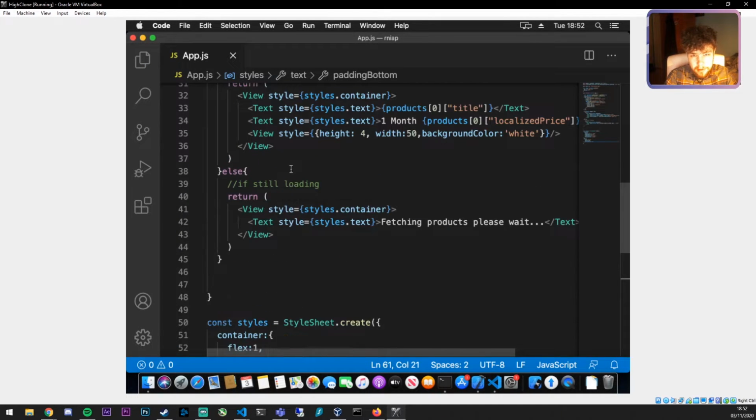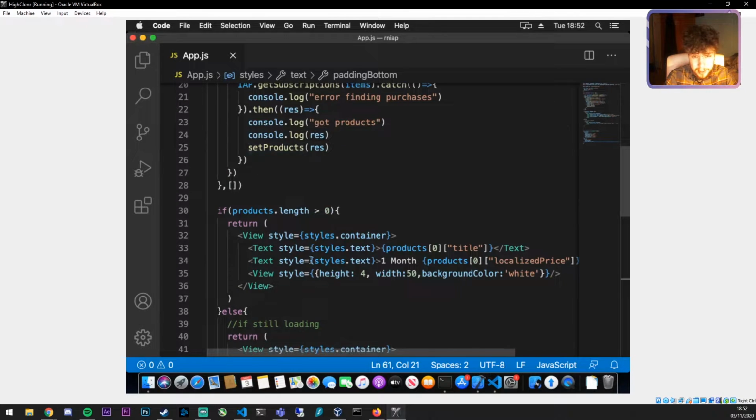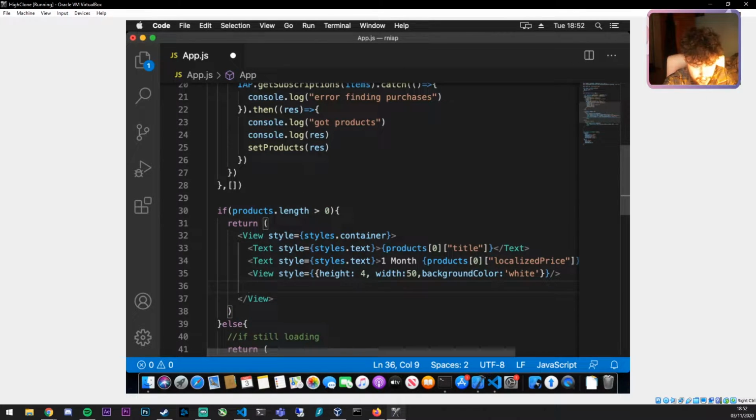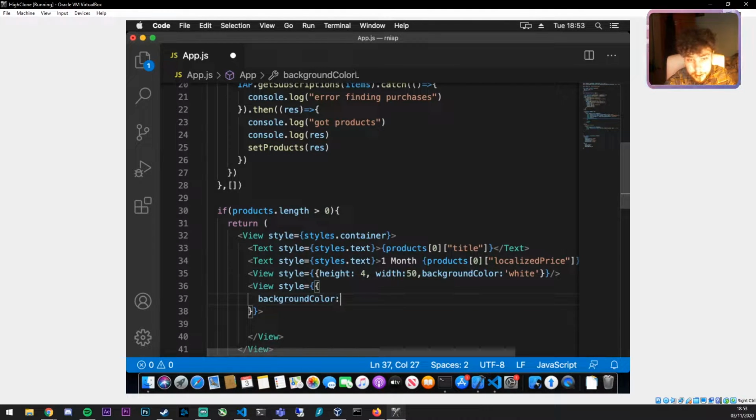Now I'm going to make a very basic table, which is just going to be done by another view. And the style for this, I'm just going to do here, it's going to have a background color, which is going to be an RGBA value. So we'll have a slightly transparent gray.